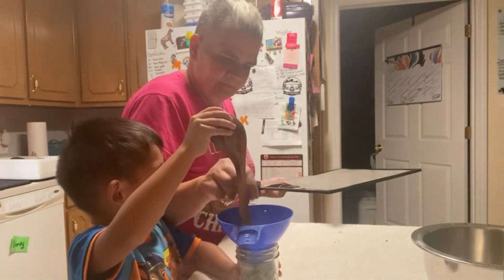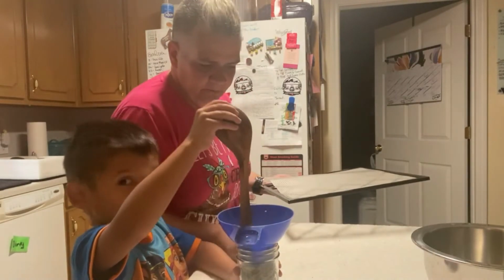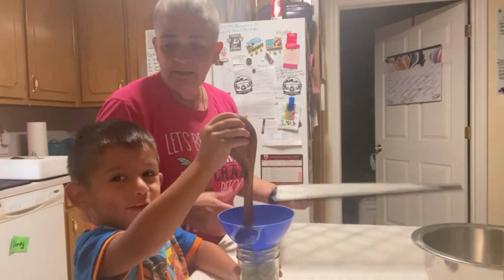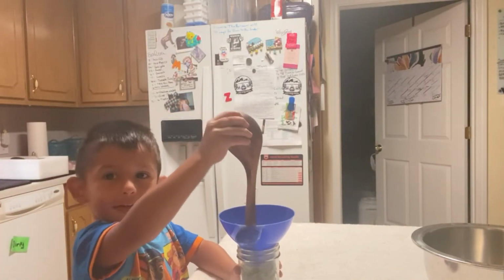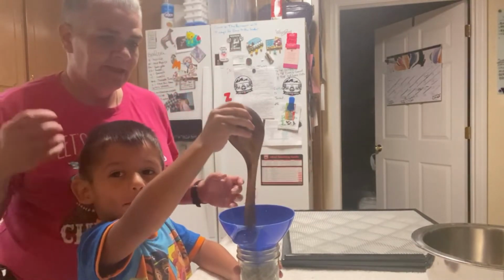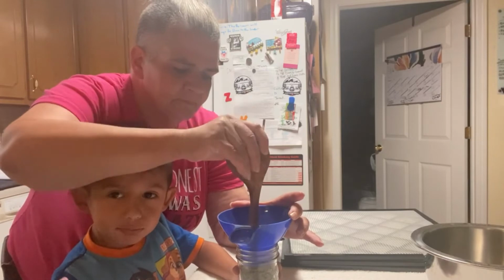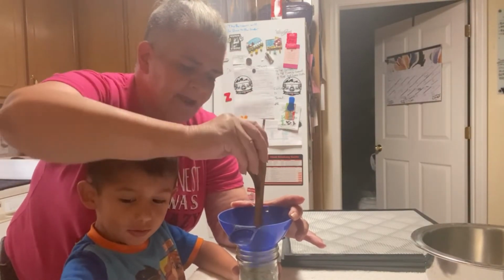I told the butterfly to stand on me. Did you tell them about the butterfly landing on your arm? I told the butterfly to stand on my arm. It was a beautiful red butterfly, too. It was so big. Show him where he landed at.